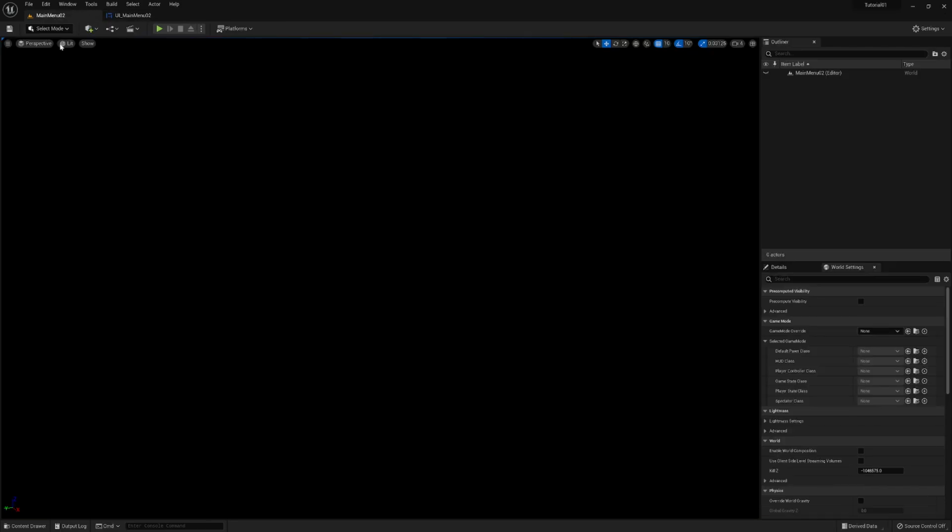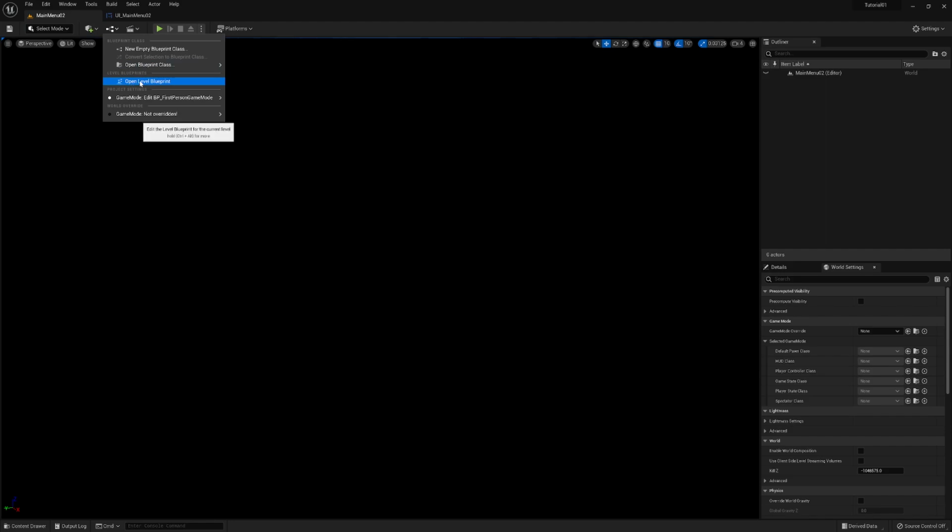Just something simple. Again, I like to do the simple stuff first so we know that it's working and we know that we've got it happening there. So the first thing we need to do is actually in our menu level is actually get it appearing on screen. We're going to come into our blueprint level and open that up.